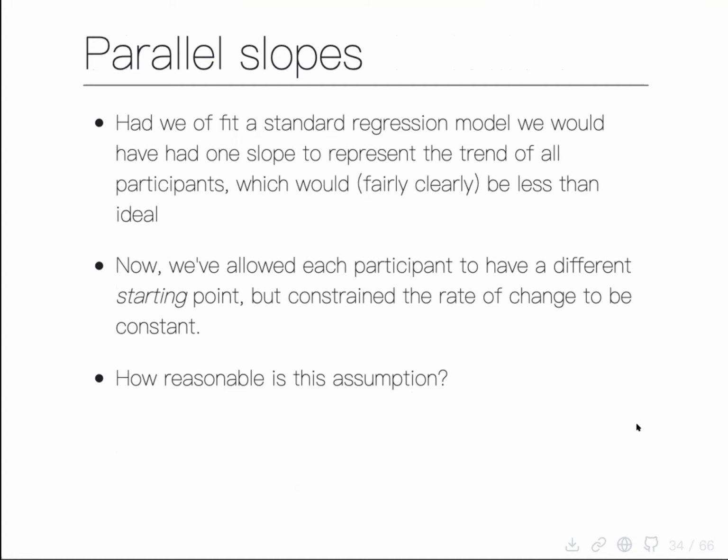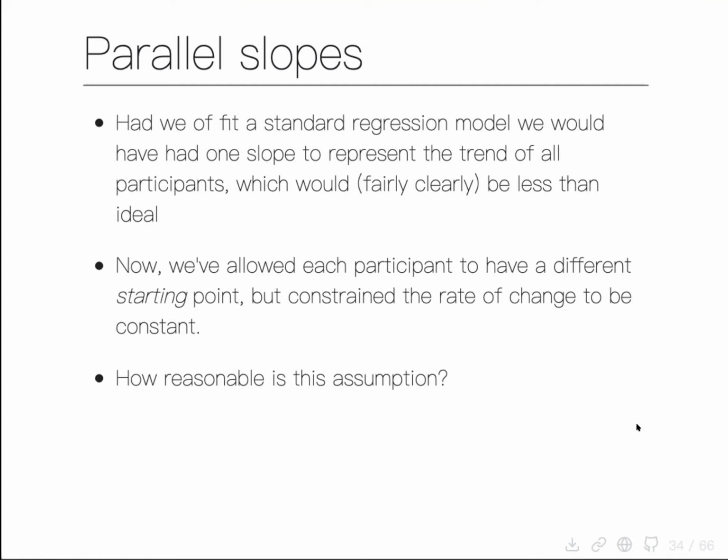constant. So then we might think, how reasonable is this assumption? And this is a hard question. It's harder than it initially sounds, because you typically, just logically, would think, well, every kid's going to start at a different place and every kid's going to grow at a different rate, right? They're going to learn at different rates, whatever. Every kid's unique. They're all different. So we would probably not want to make this assumption that they're all progressing at the same rate. The challenge is that even if that is theoretically true, your data might not be sensitive enough to pick up on those differences between participants in terms of the rate at which they're growing.